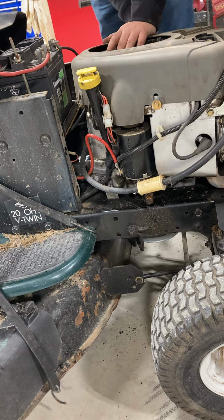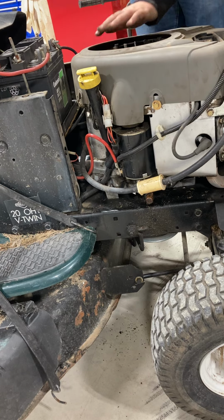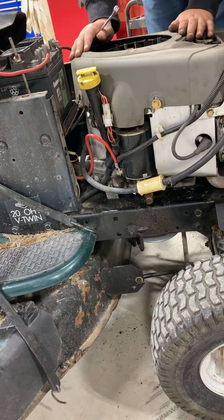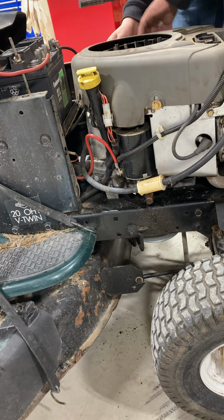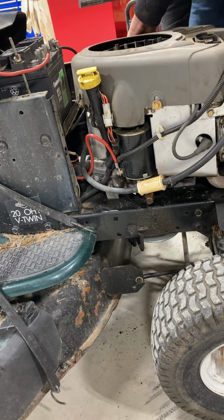Like that. I am gonna get the 3/8. No. Nope. Oh, that's right. Oops, I could kick this. I'm sure it's just gonna come back apart anyway.